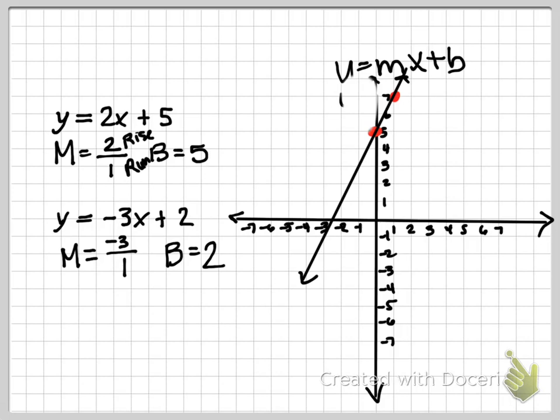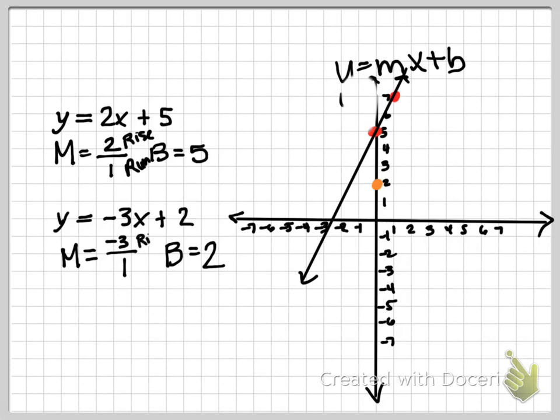So let's do the same thing for this next one. Okay? First of all, you remember, you always graph the y-intercept first. And I see the b as my y-intercept, and that's 2. So I'm going to go to 2 on my y-axis. Always remember it's the y-axis. Put my point, and then I'm going to use the slope, which is rise over run, to tell me where I put my next point.